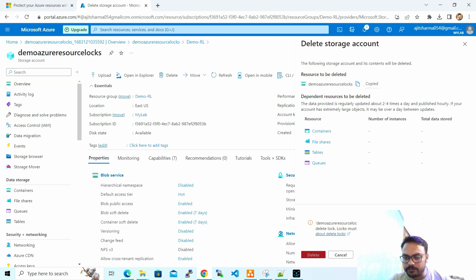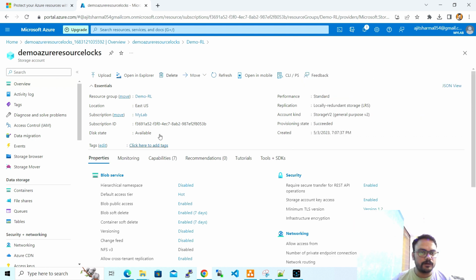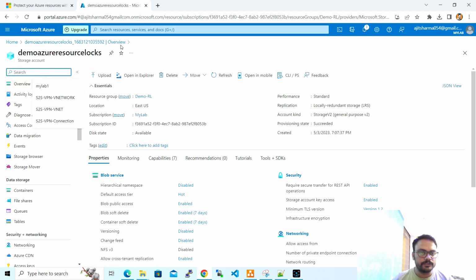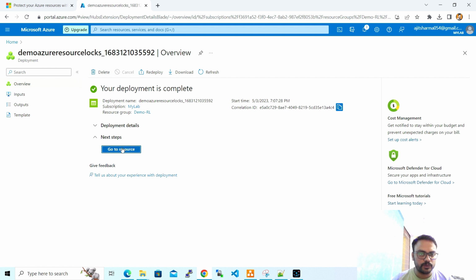The delete lock must be removed before this resource can be deleted. So this is how we can't do the deletion. This is the benefit of the resource lock.